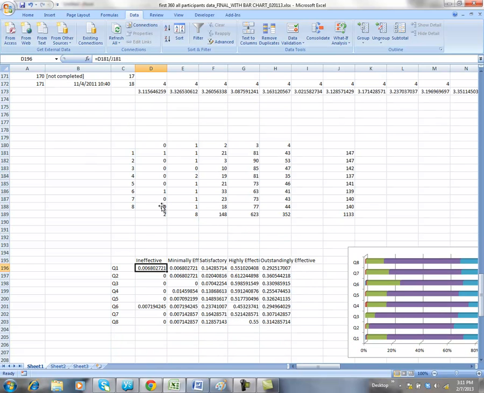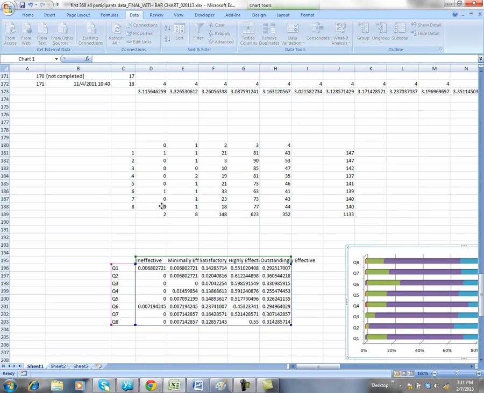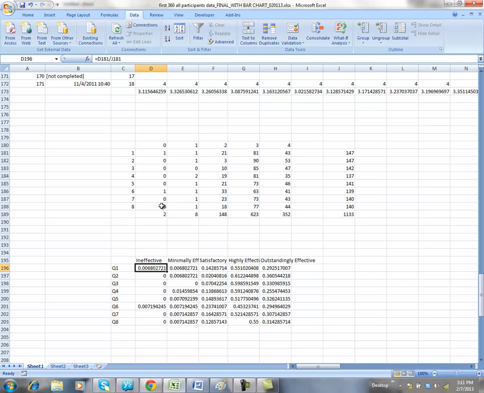Let me just delete this for a second because you'll see what it looks like in a bit. But I now want to put percentages into these cells in this table. I've just renamed it Q1 through Q8, and I've put in the actual language of the response set.